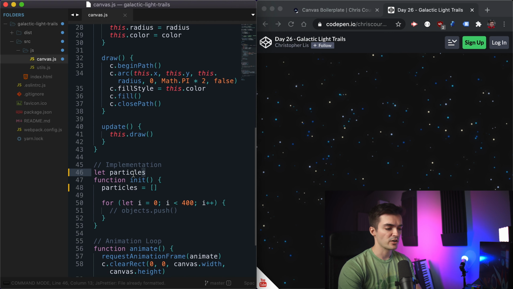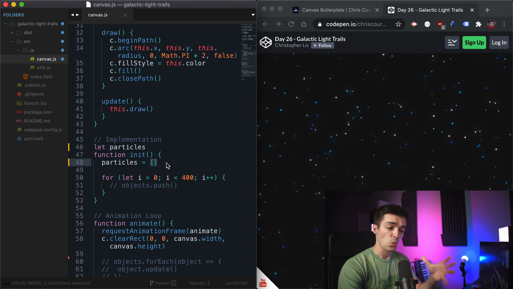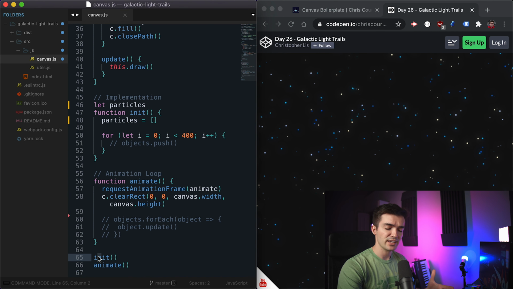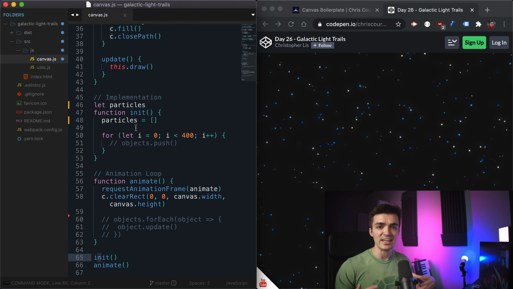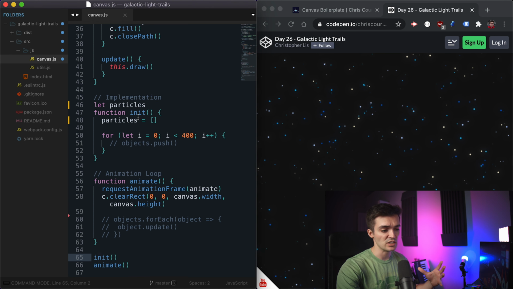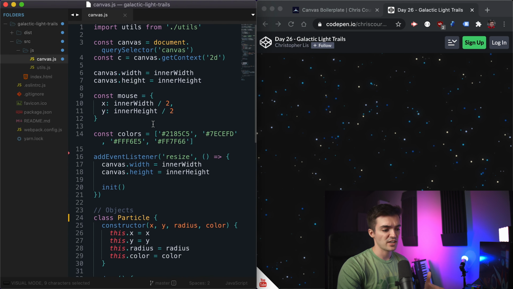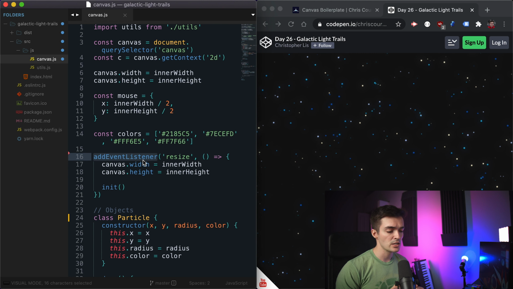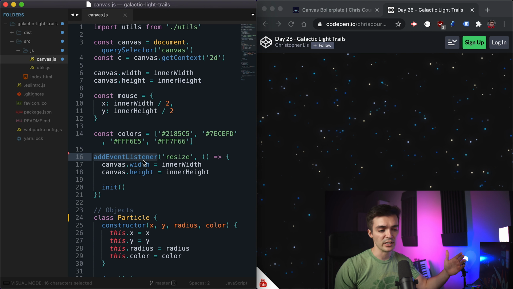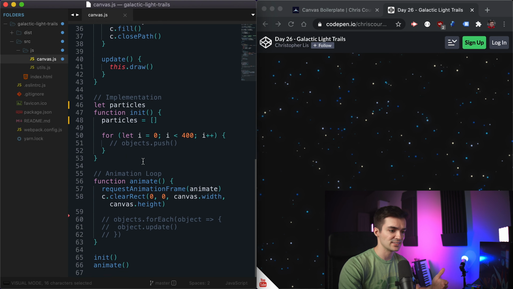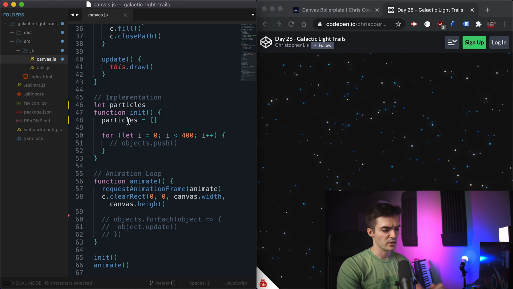And we are defining particles outside of this init function and then basically initializing particles as an array within it, because we are calling init at the bottom, but when we start to resize things, we want to make sure that we call init again to reset all of our values. You see, whenever init is called, we are setting particles equal to an empty array. When we resize our canvas with this add event listener right here, we want to make sure that we are resetting everything, and that way we don't just get all of these particles populated every time we resize our canvas. That'll make a little more sense as we begin to test this on mobile. But for now, let's just go ahead and populate this particles array.